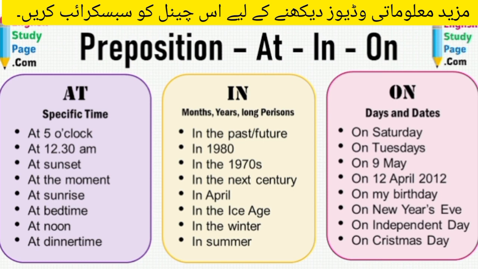Or if I wanted to just say I was born in July, so I use the preposition in, in July, in 1956. But if I'm talking about the date, then I say on. I was born on the 5th of July in the year 1956. Or if I knew the time, so let's say it was 5 minutes after midnight, then I could say I was born at 12:05 on the 5th of July in 1956. And there you get all of them, at, in, and on. So you can practice that with yourself and with your family, just to make sure you get it accurate. When do you use at, when do you use in, and when do you use on?